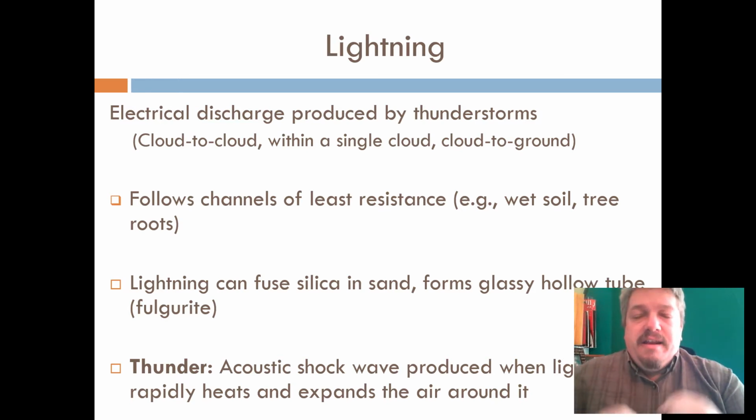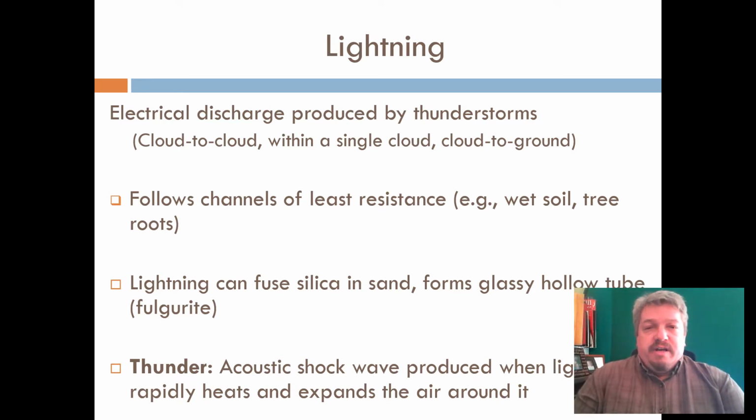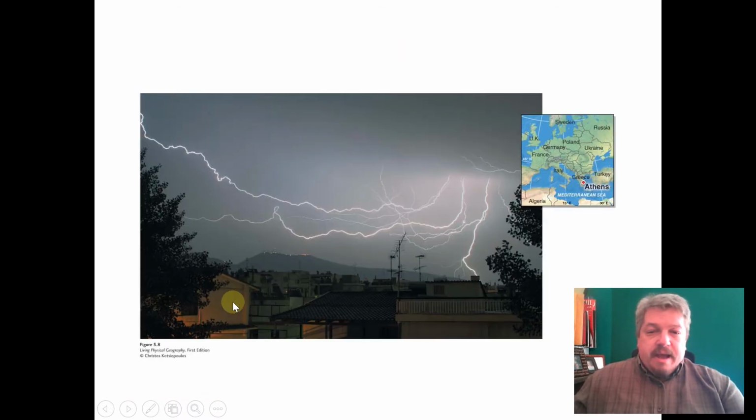Now, we see lightning instantaneously, and we also hear the thunder. Thunder is actually a shock wave, right? What happens is lightning is so hot as it passes through the air at the speed of light, it heats the air around it to the point where the air explodes and forms a shock wave. So lightning is what we see. Thunder is the lightning igniting the air next to it. It's that fast.